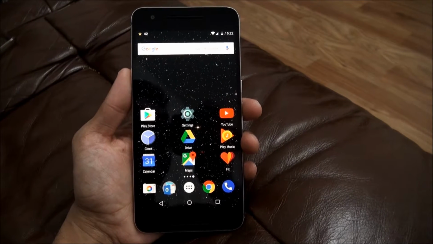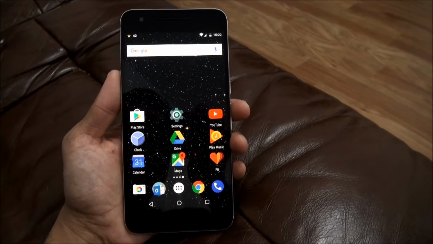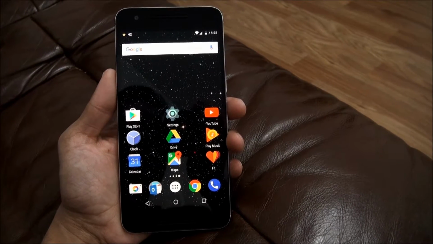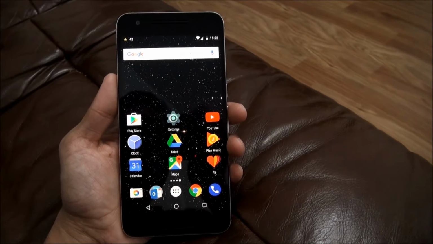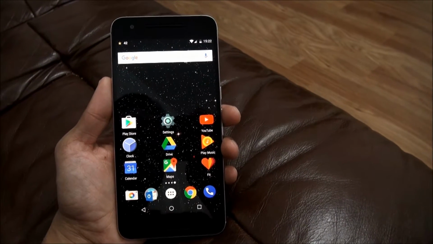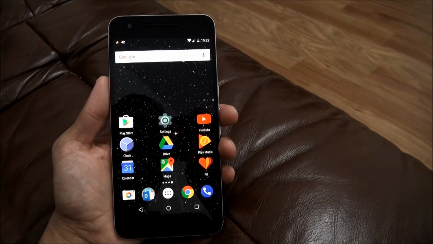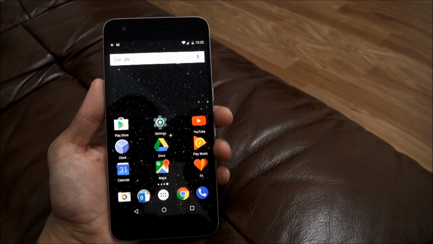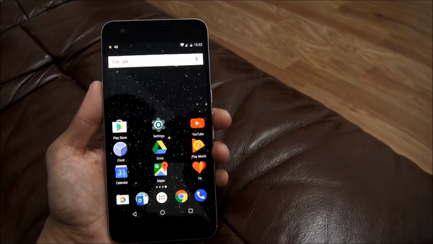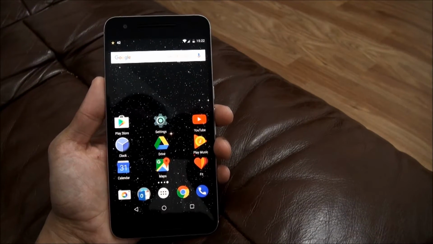Hi there, in this video I'm going to talk about app shortcuts, a feature introduced by the Android 7.1.1 upgrade for Nougat. Initially this was launched as part of the Pixel phone software, but it's now been made available to all Nexus phones. When I say all, it's basically the Nexus 5X and Nexus 6P through the 7.1.1 upgrade.